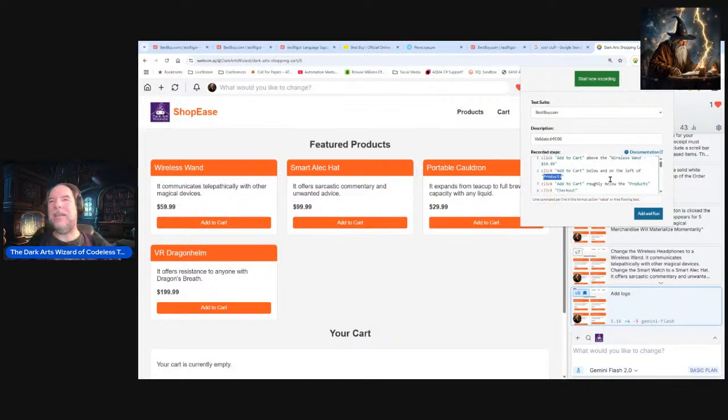Let's see. Well, it's below and to the left of products. That's the AI. Humans are better at doing this than the AI is, really, seriously. We're going to add the cart roughly below products. We're going to click checkout and confirm order. And then we want to check the page contains "your cart is currently empty", and all the values that are under here. And I could always modify that. And then we started all over. We clicked remove. Plain English, click remove. How much easier can you make it? And then you go back and do this.